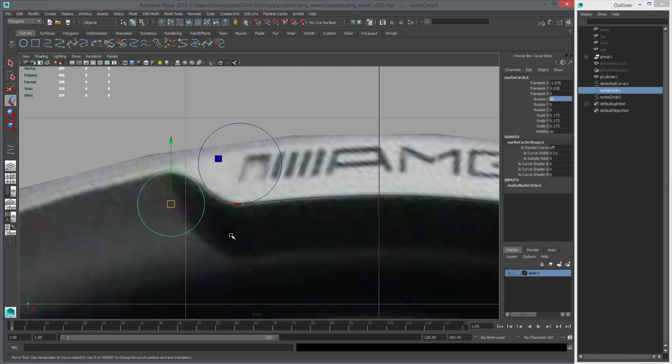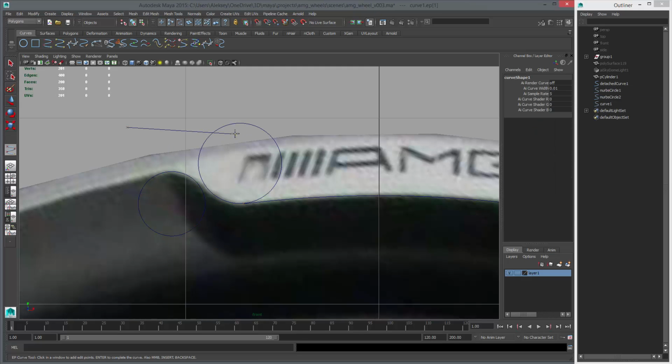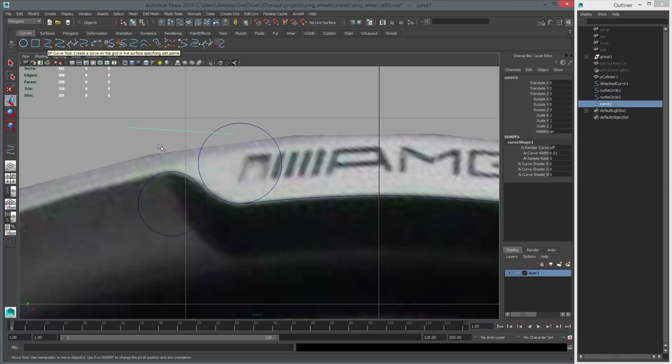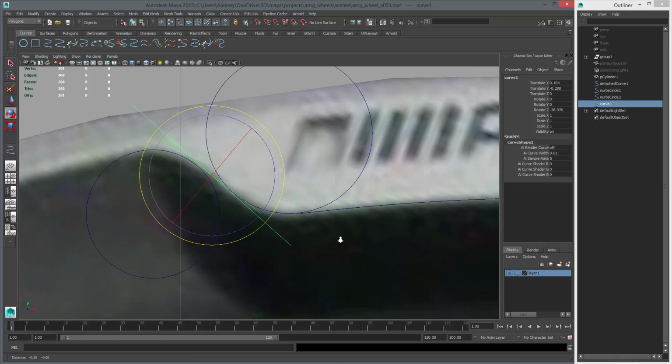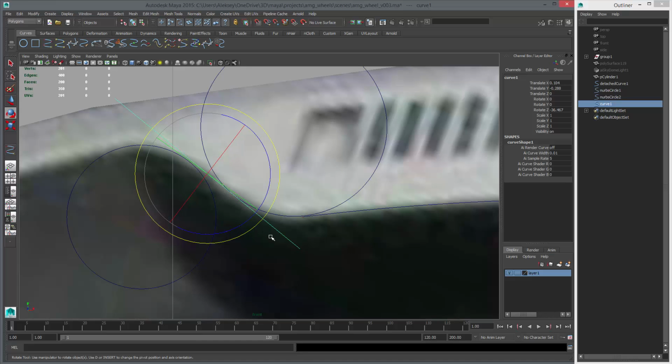Select that. And then I'm going to make, using the EP curve tool, a simple curve like this. And then I can place it somewhere in between there and just align.